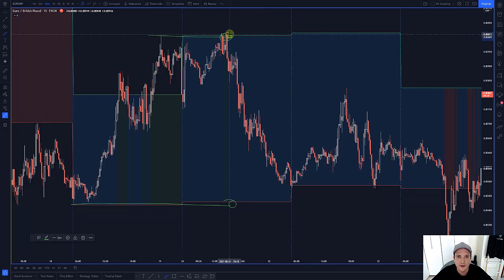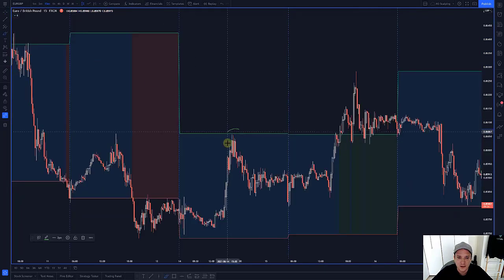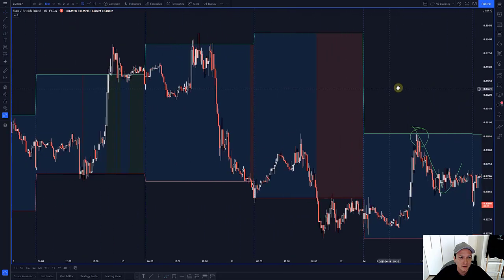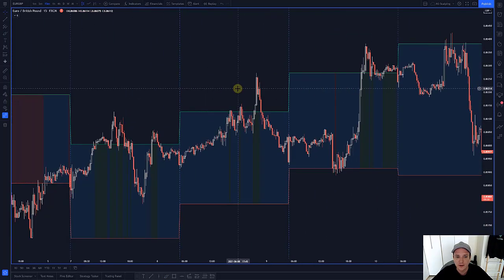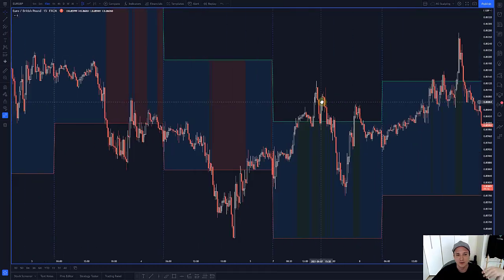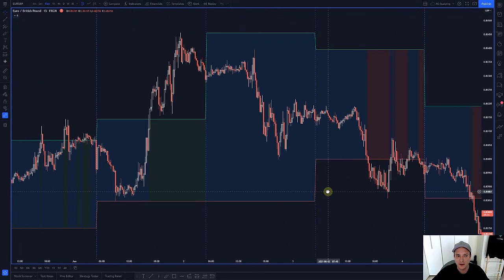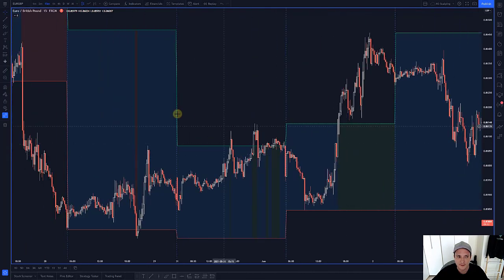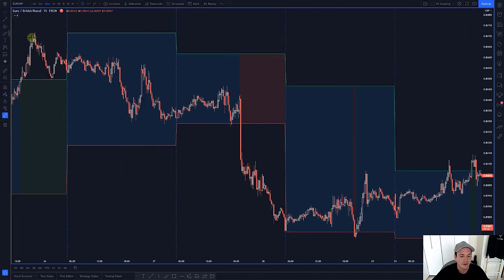So you can often take reversal trades off of these levels, like here for example as well, or here for example, or you can wait until they break out and then try to go with the trend, because obviously if we break above yesterday's high or yesterday's low, it means we are getting a trend continuation day or a huge reversal day, right? So for example, here we bounced from yesterday's low and then broke it, and then we continue the trend to the downside.